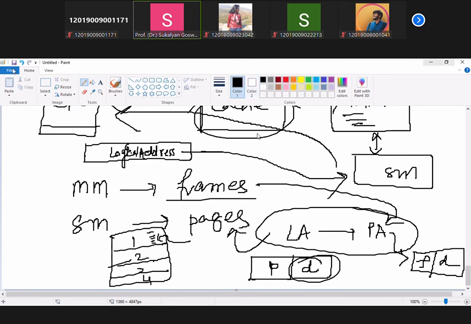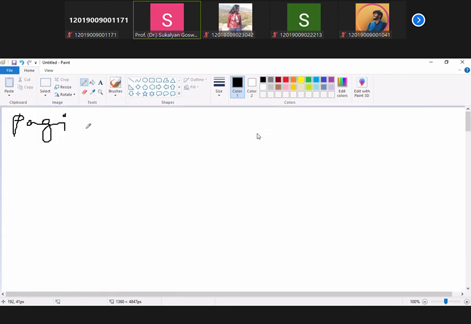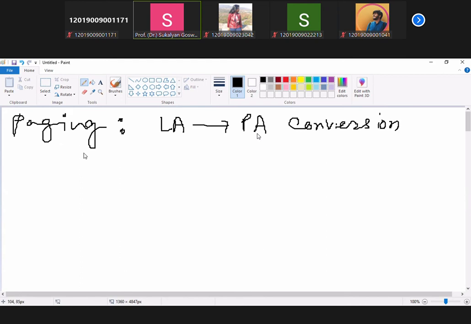This process is named as paging. What is paging? Logical address to physical address conversion is named as paging, right? Now, how is it being done?